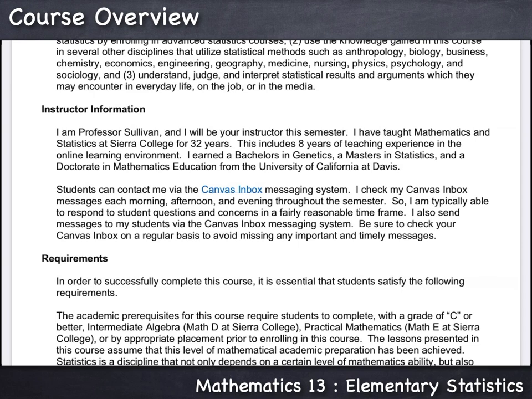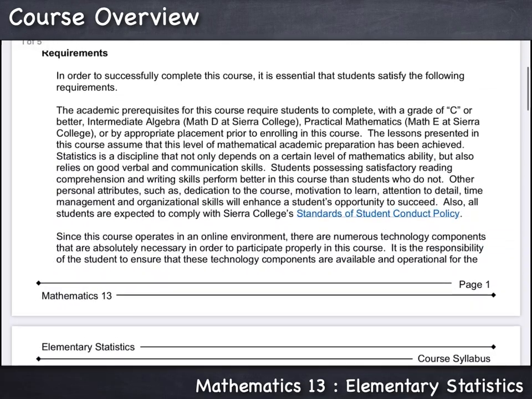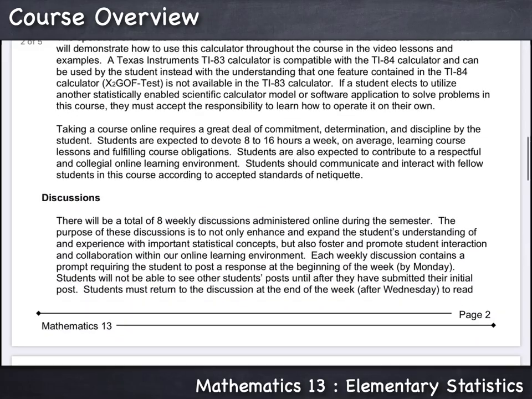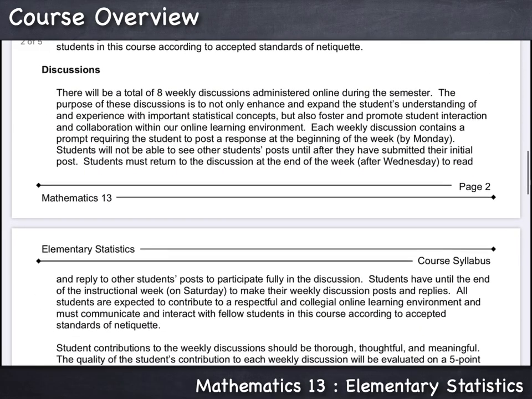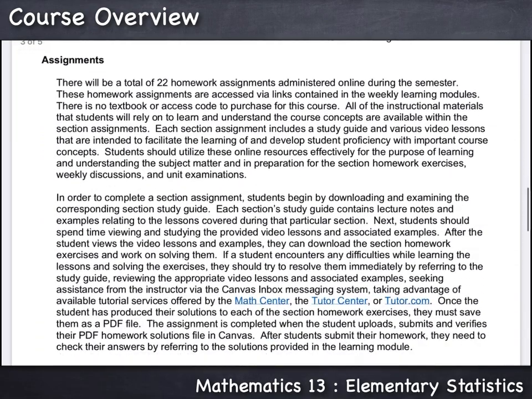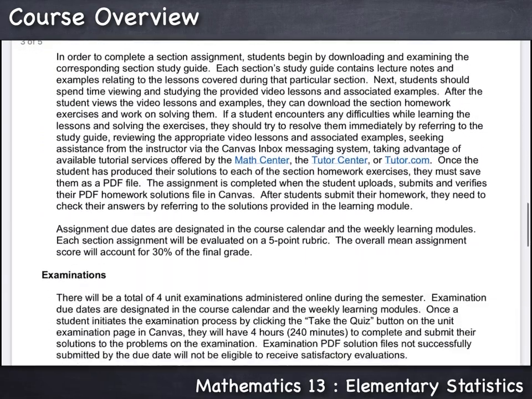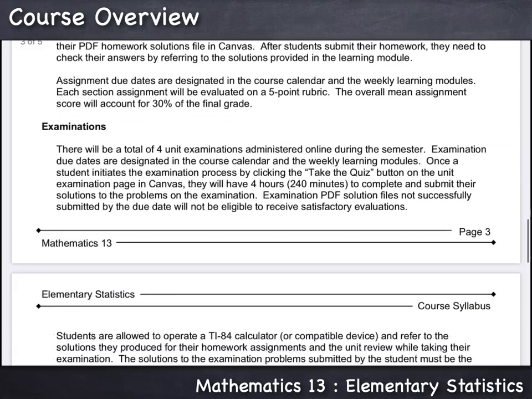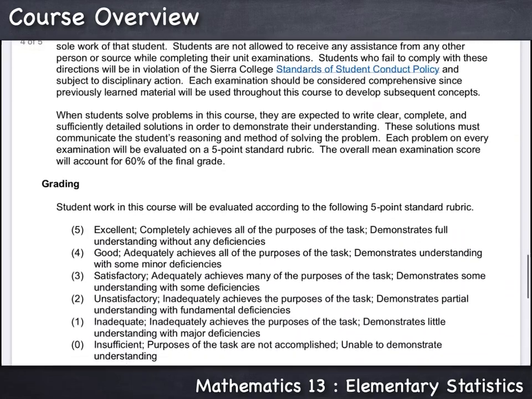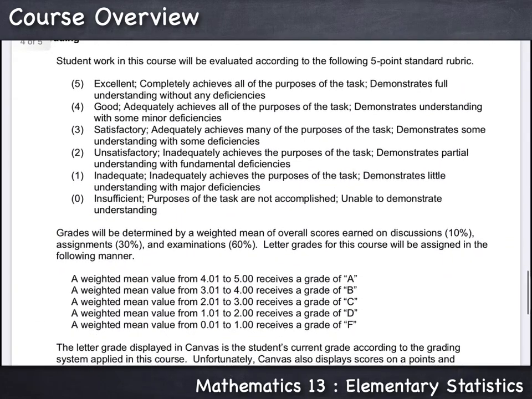Also, you need to be frequently looking at your Canvas inbox to check to see if there are any important messages from me. But make sure you read all the syllabus to get all the details, including information on discussions, which are worth 10% of the final grade, assignments, which are worth 30% of the final grade, and examinations, which are worth 60% of the final grade. Also, the syllabus contains a detailed explanation of the grading system in this course.